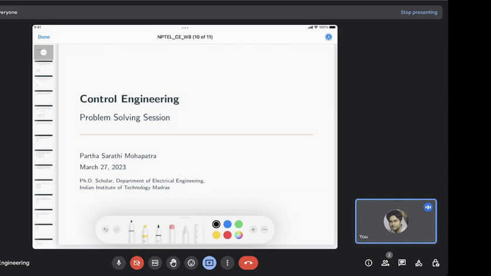We need the dominance of the zero, that is, the angle contribution of the zero in the total compensator should be positive. So we need the pole to be located to the left of the zero. The difference of the angle contributions between the zero and the pole will be the total angle contribution given by the compensator, and this is positive. Because the zero is located to the right of the pole, it is called a lead compensator.